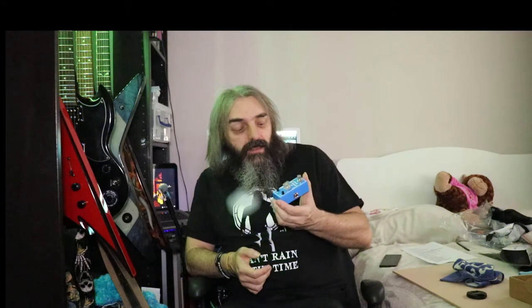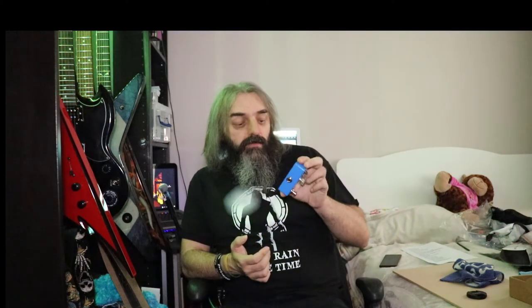Pros and cons. There's not many cons to these. The only con I can find is you can't use a 9-volt battery with this. You've got to use a 9-volt power supply, so you'll either have to buy one separately, or if you've got a pedal board already that's got a power supply in there, it'll fit on there no problem.